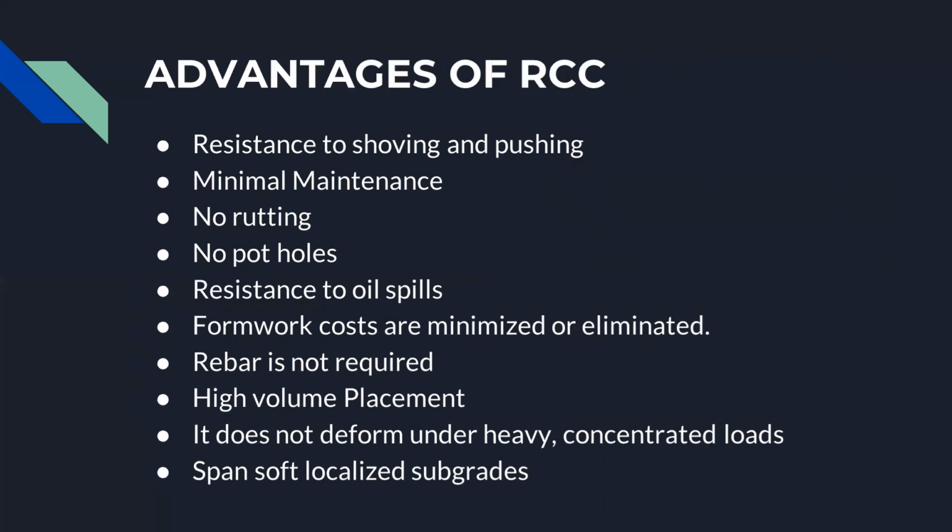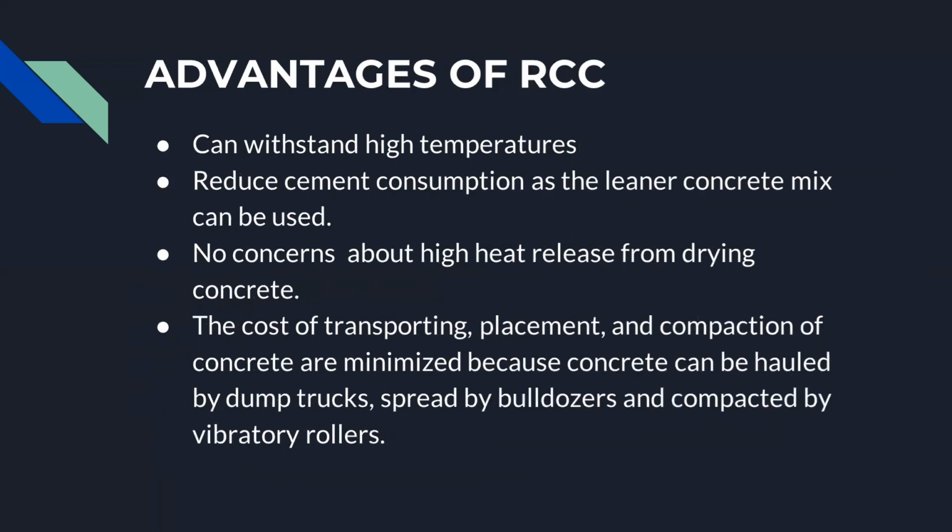So what are the advantages of roller compacted concrete? Resistance to shoving and pushing, minimal maintenance, no rotting, no potholes, resistance to oil spills. Formwork costs are minimized or eliminated. Rebar is not required. High volume placement. It does not deform under heavy concentrated loads. Spans soft localized subgrades. Can withstand high temperatures. Reduces cement consumption as a leaner concrete mix can be used. No concerns about high heat release from curing concrete.